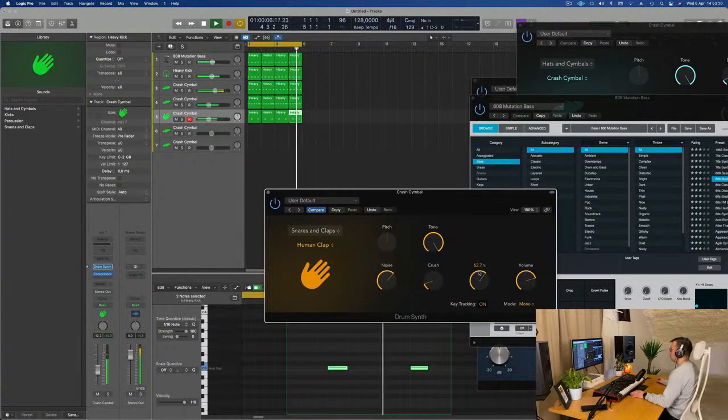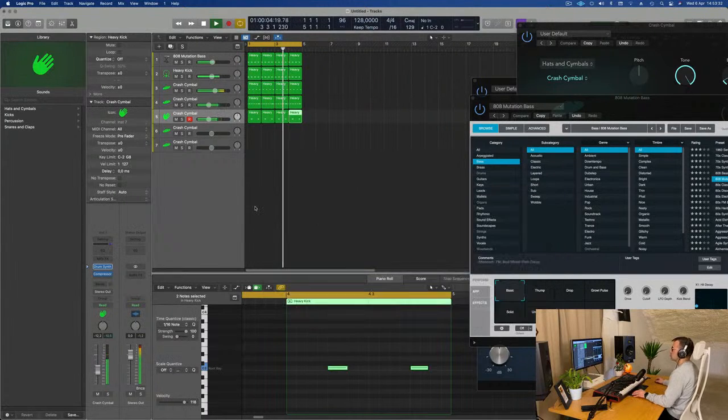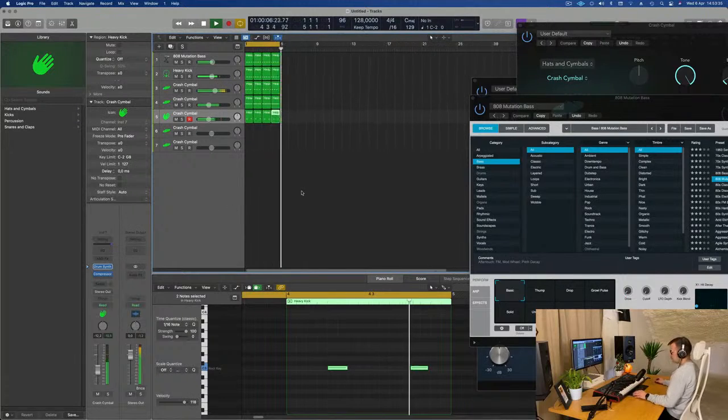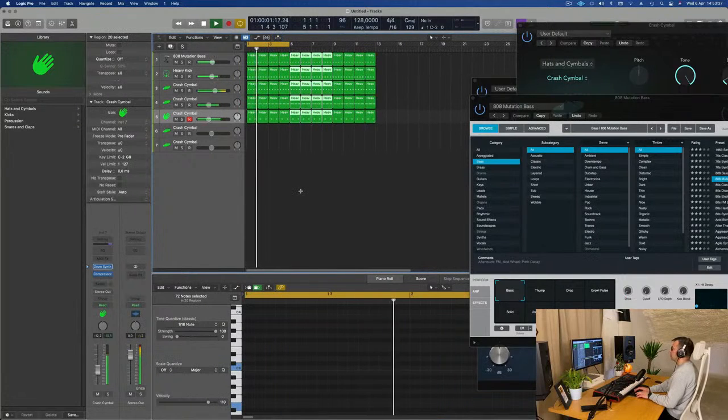Oh, I cut the decay, sorry. Okay, I'm gonna repeat this, give myself a bit of room.